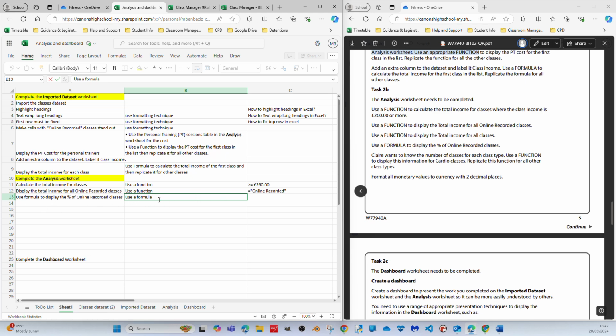You need to find the formula or method to find a percentage. You divide the number of online recorded classes by the number of all classes, and then you times it by 100 to get the percentage.